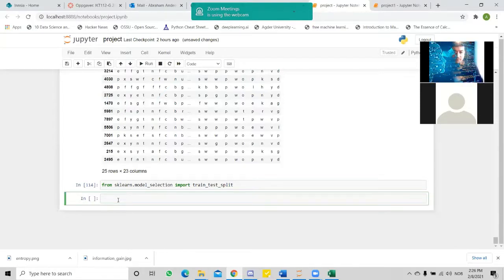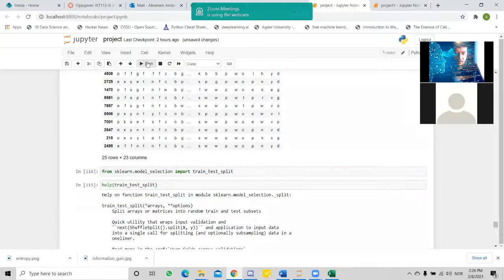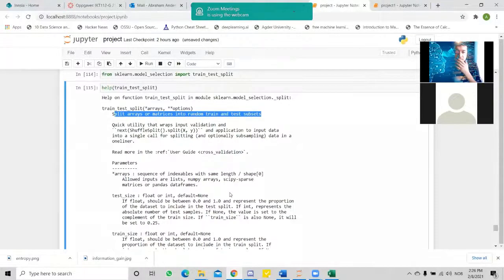So when I, for example, look at what this function is about, as you can see, it splits arrays or matrices into random train and test subsets, right?